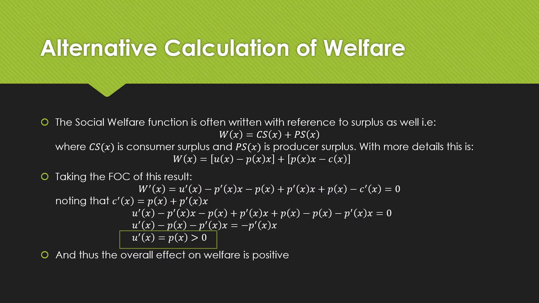So we can also calculate the social welfare with reference to our surplus equation, where CS is consumer surplus and PS is producer surplus. It should be intuitive why the equation we saw before is equivalent to this one here, if we were to take the first order condition of this equation and note that marginal cost is equal to marginal revenue for our monopolist when it's producing at its optimal value, and subbing in that value — which is the price of good X plus P prime times X — with a little bit of algebra we find that the overall effect is going to be positive. So we find the same results overall, and I hope this video helps in understanding welfare changes in a market and how exactly we can derive welfare maximizing prices in such a market.